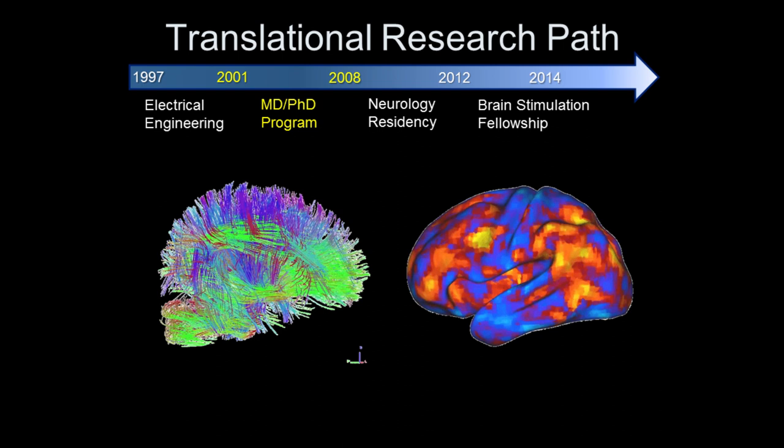While doing my PhD it was a right place at the right time — while I was in St. Louis we developed special MRI sequences to see how the human brain is wired up. As an electrical engineer you always start with a wiring diagram, but we didn't have one for the human brain. We knew how animal brains were wired but had no idea how the human brain was wired or how it differed from animal brains.